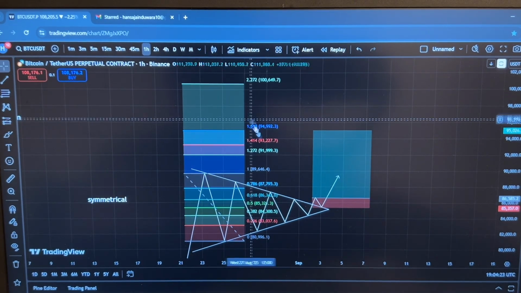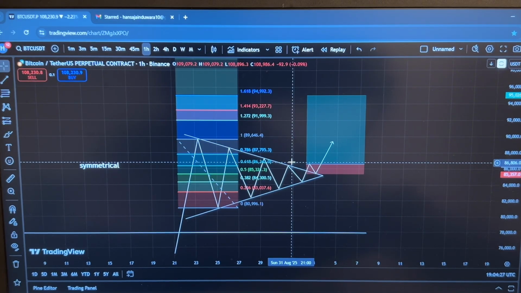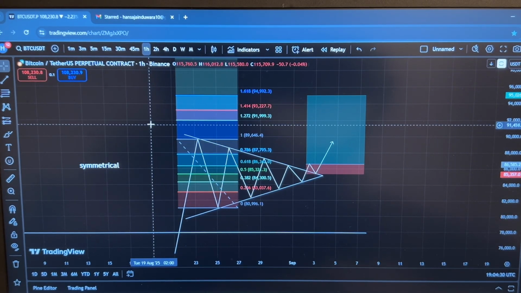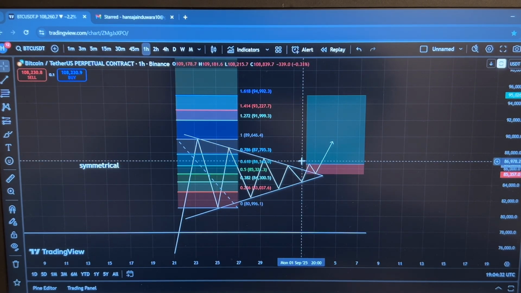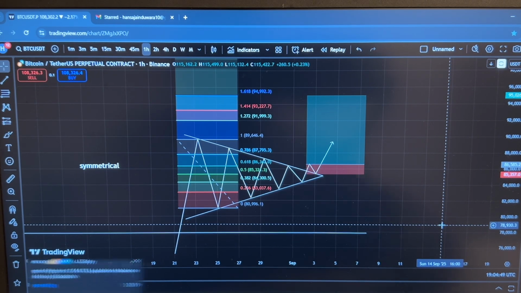It's extremely easy. All you need to know is how to draw the Fibonacci retracement and always wait for the retest. Those are the two crucial points you need to know in symmetrical and pennant pattern types. It can be bearish, it can be bullish. In both chart pattern types, it's going to be the same principles.